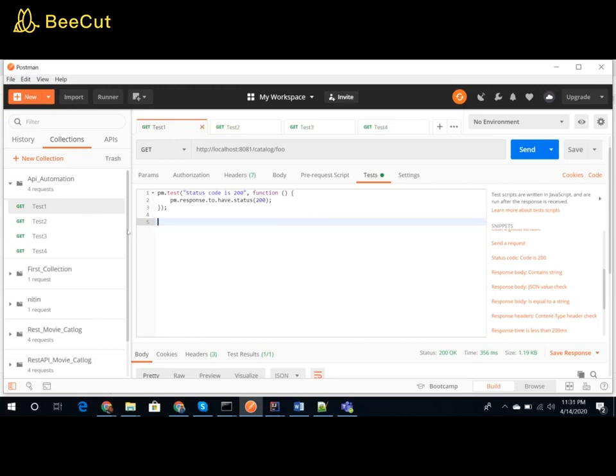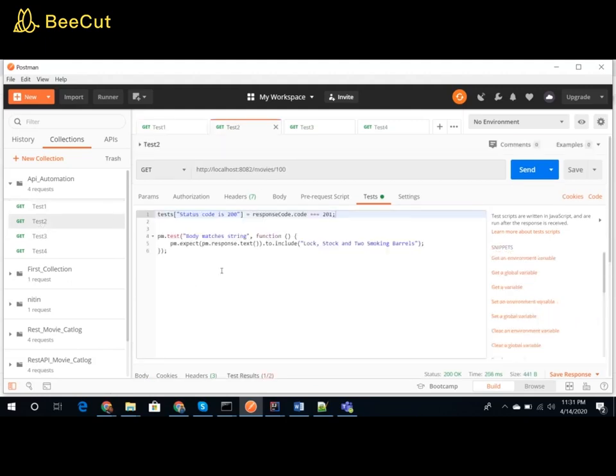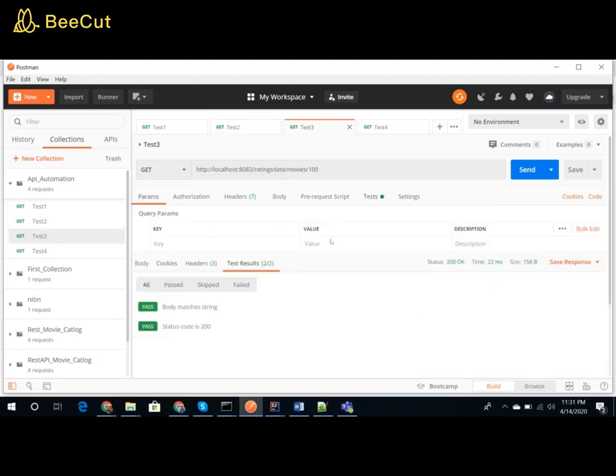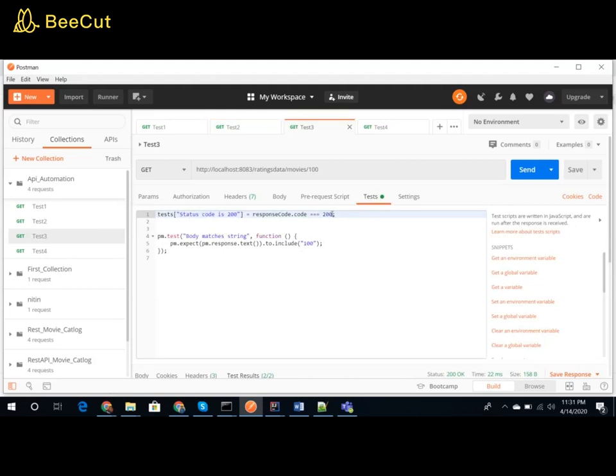Okay, so this is my first request, and this consists of verifying the status code of it, and this is my second request, which is verifying the status code. Right now in this test case I am intentionally making it fail by verifying 201. In the second test I am verifying the specific movie name which is available in the response JSON, and in the third test I am verifying the status code along with the specific text to be verified in the response JSON.